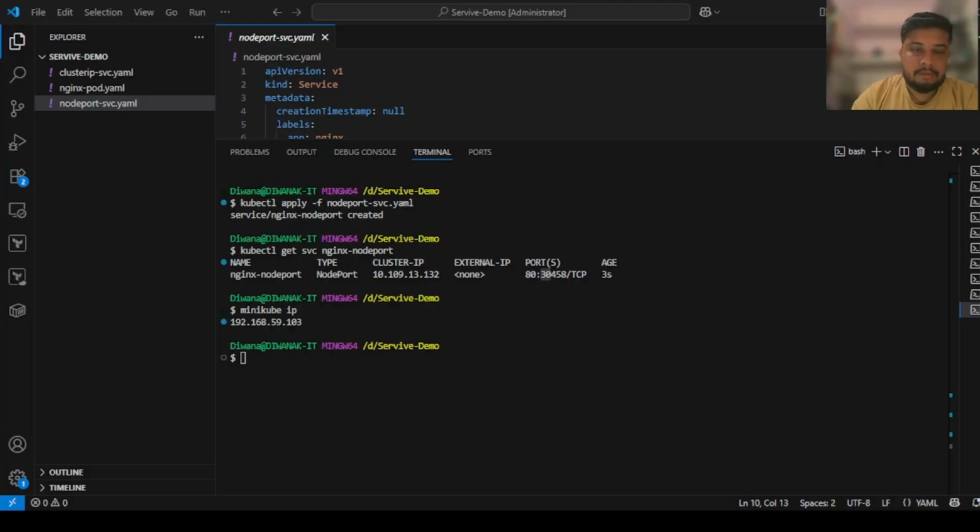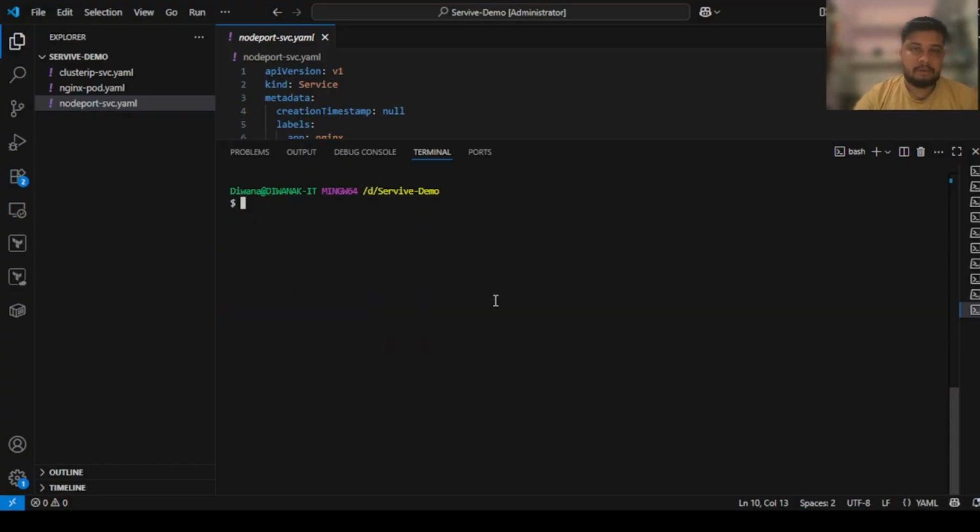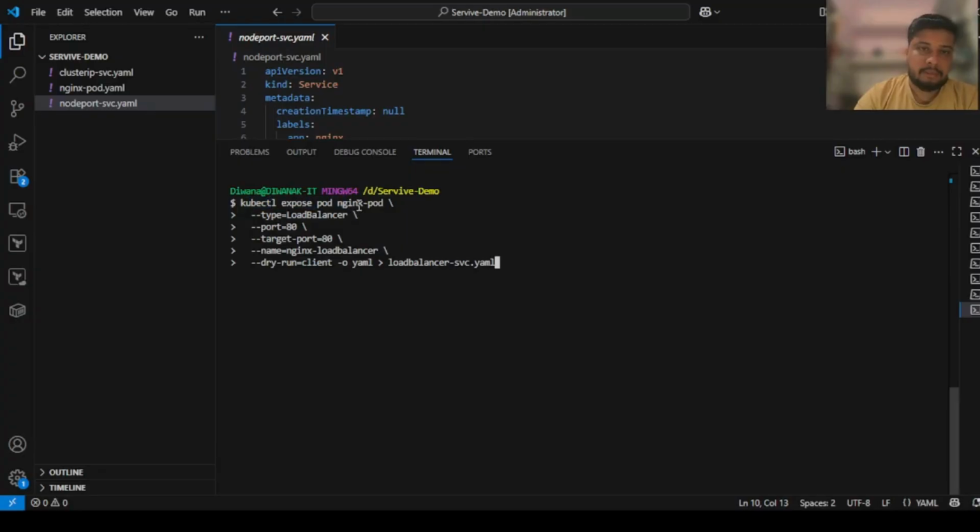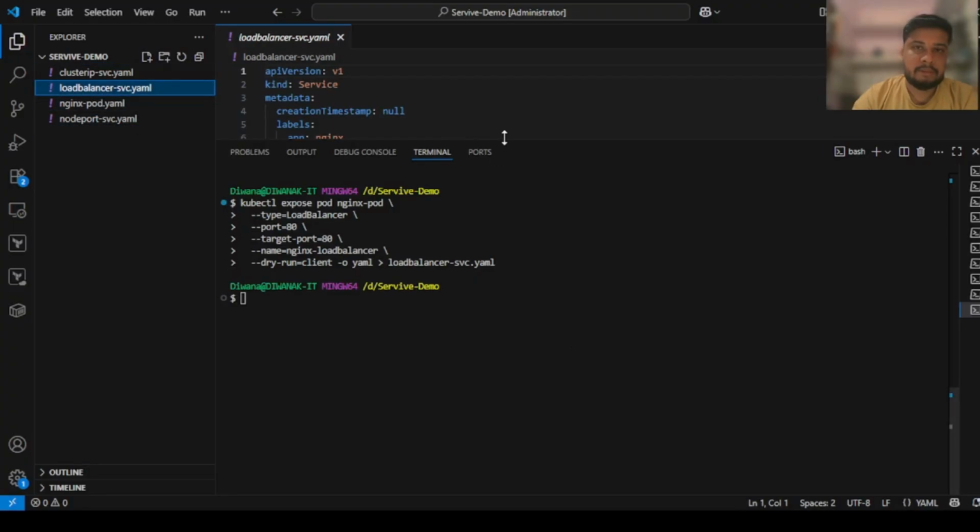So let me go back, create a simple one here, clear it, and write the command. kubectl expose, port, and then expose, we are just using one port. We created the first and then expose, right? Target port is the same and name is nginx-load-balancer. Hit enter, right? So see, the load balancer service YAML is created right now.